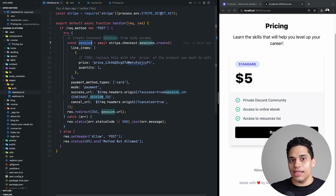Now you're going to need the Stripe secret key, which you can also find in your dashboard. And that's it. Now, the final piece of the project is, in the event of a successful payment, we want Stripe to let us know the info of the user that just paid. This way we can grab that info and save it to the database, and when the user tries to log in, they'll be able to log in and access the protected content. Now, this can be done through webhooks.